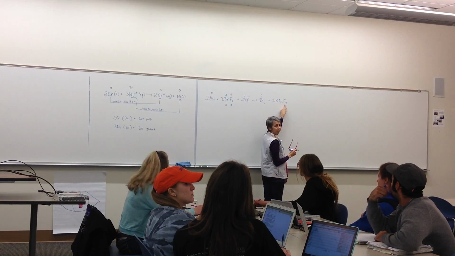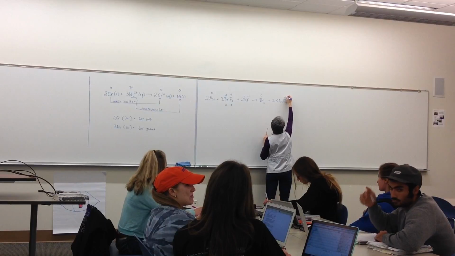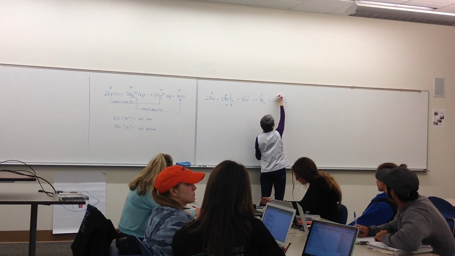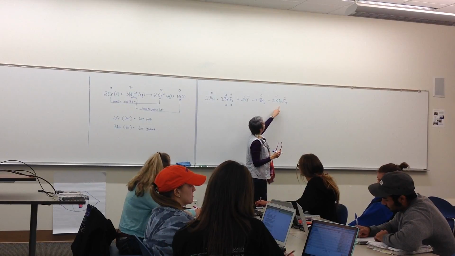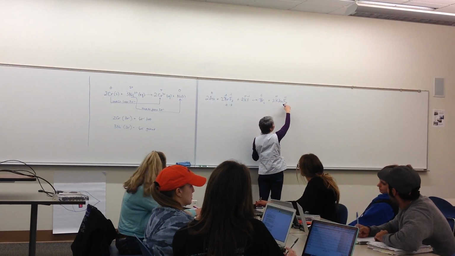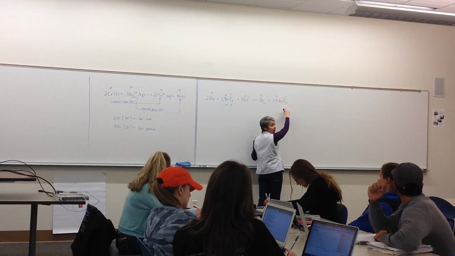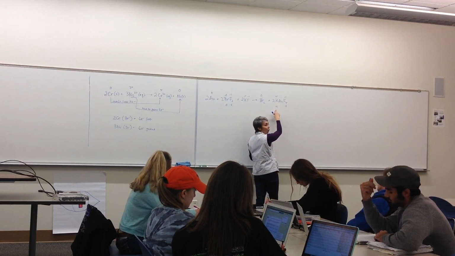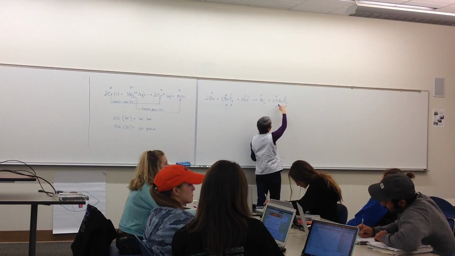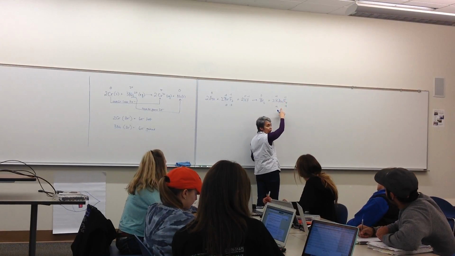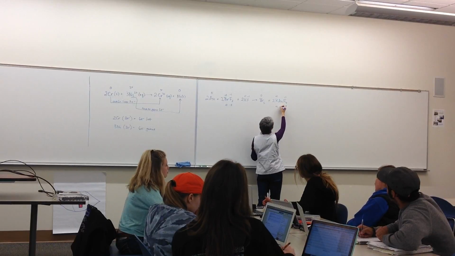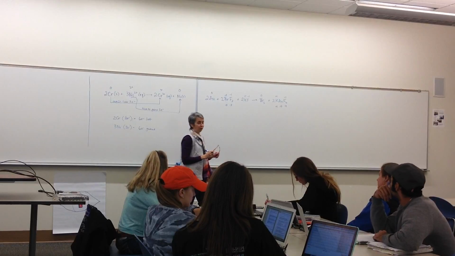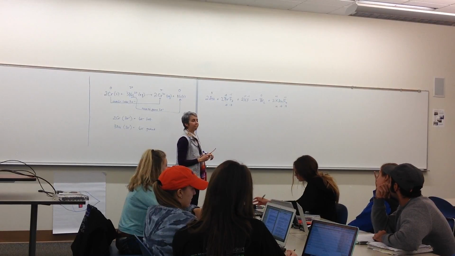What's fluorine? -1. What's potassium? +1. This is an ionic compound. So if we have 4 fluorines, they contribute a total of what? -4. The potassium contributes a +1. There's only 1 of them. This is overall neutral, so what must the gold contribute? I was thinking that since there's a coefficient of 2, I put that in. Right. So I only had it being at 2 because I figured it's.